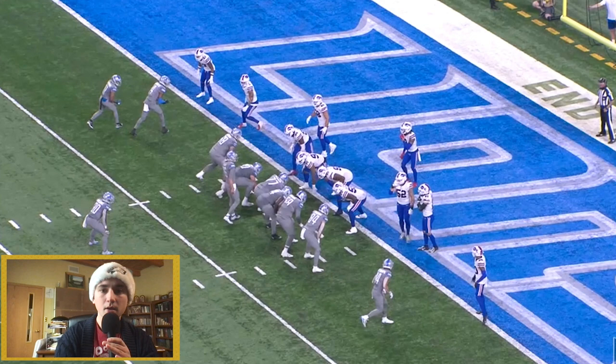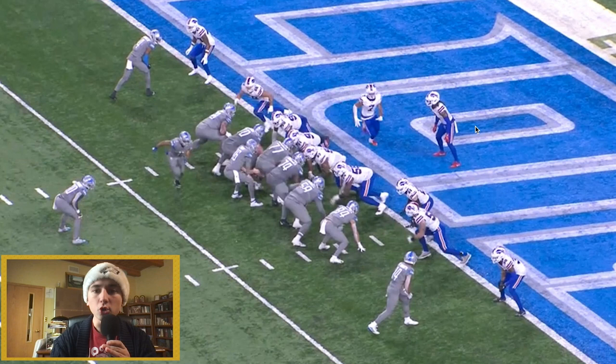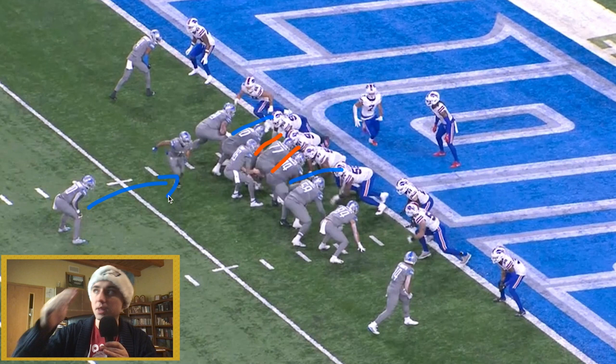So we run the play. Raymond in motion. Ball is snapped. And now Teron Johnson is in a bad spot — easy touchdown. Why is it so easy? Look at how many numbers the Bills are dedicating to the interior. They have two players in the A-gaps — the gaps on either side of the center — and two players in the B-gaps — the gaps on either side of the guards — because they have to be worried about quarterback sneak and interior run with Jamal Williams, who leads the league in touchdowns.